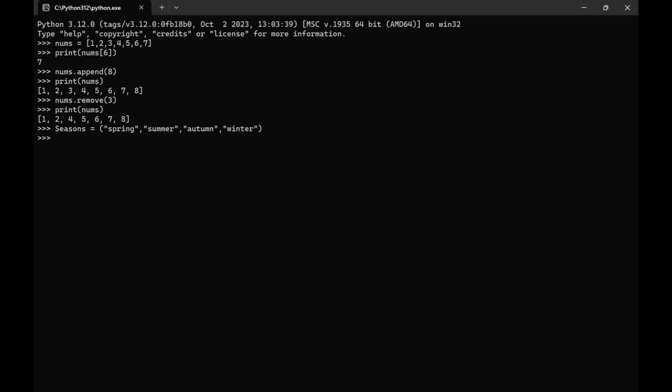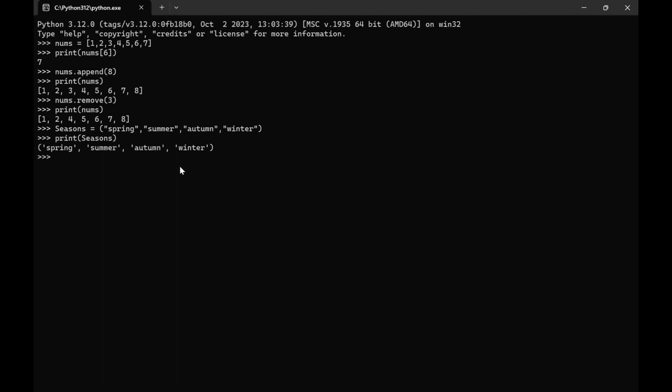Now if I print, let's do this. So it is good to go. Let us now move and check if we are able to edit this tuple.